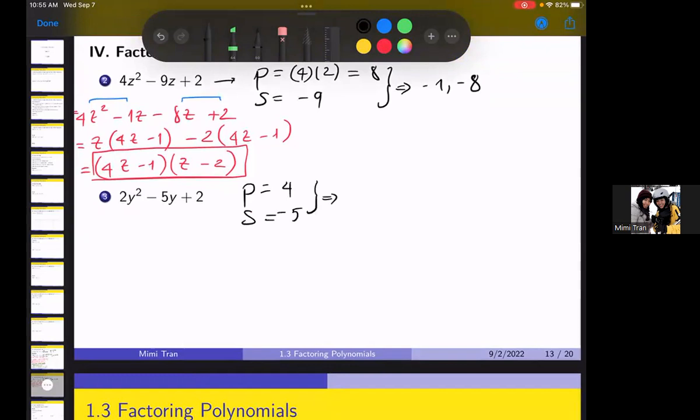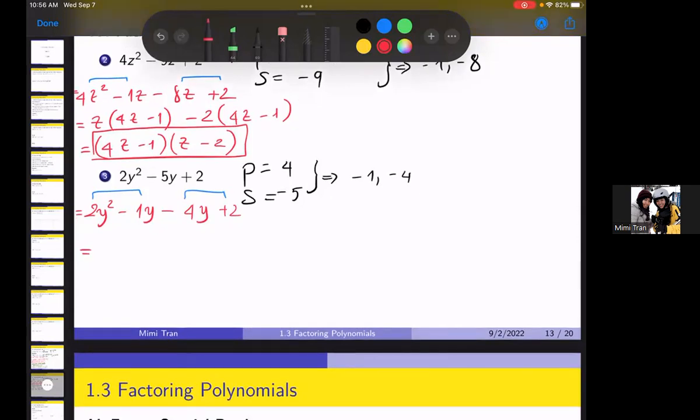Show me on the exam, show me your steps so that I can give you partial credit. Right? So -1 and -4. That means I'm going to split that -5y into -1y minus 4y plus 2. Or you can do -4y first minus 1y, doesn't matter. And now you're going to group. I do not recommend you do this. When you group, don't do the parentheses. Do the little bracket on top like I did, because it could lead you to think that it's multiplication. Okay? And because you have a -4y, you're not allowed to do that.